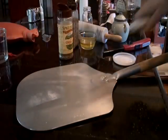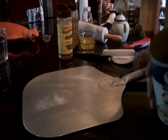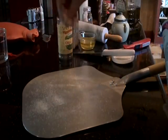Hey, it's Barbecue Dad. We got a pizza peel here. When you put the dough on the pizza peel, it's gonna wanna stick, so you're not gonna be able to slide it off, so use a little bit of this, cornmeal. Take a little bit, sprinkle it on there, and you're ready to roll.